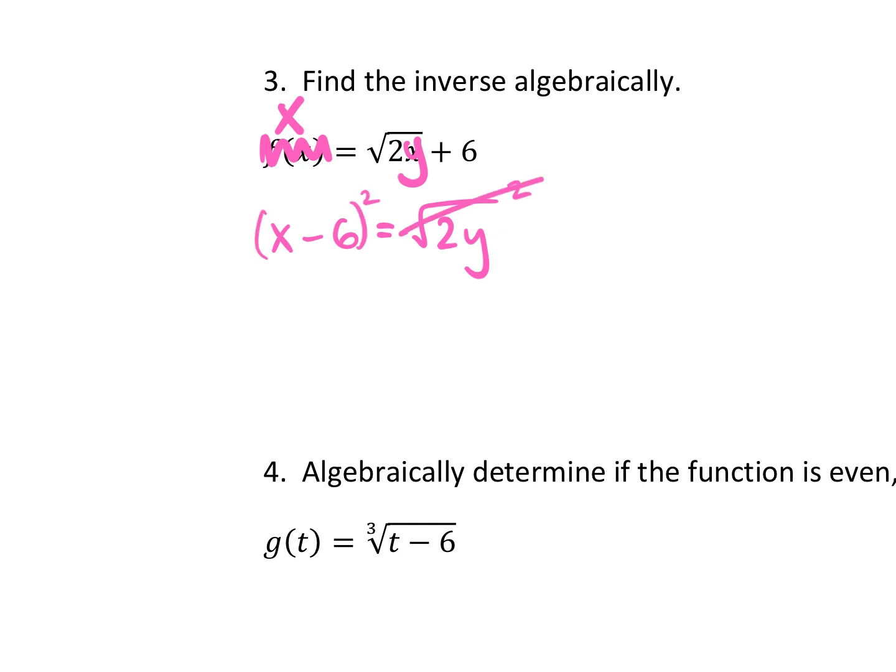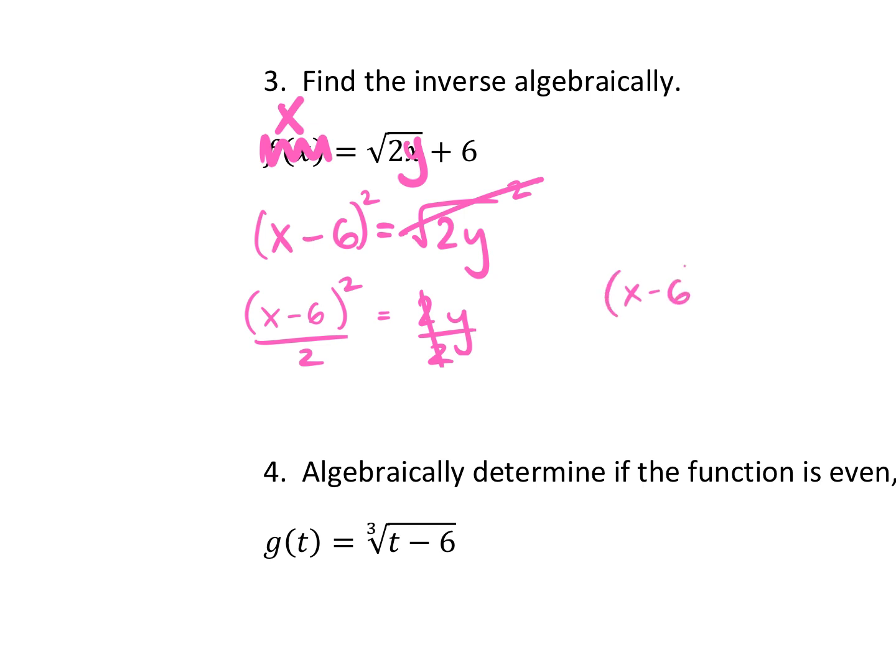So it's going to cancel. On the left side, I'm just going to leave it as x minus 6 squared. Again, look at your answer choices. You might FOIL it out. So if your answer choice doesn't look like the x minus 6 squared is left like this, write it twice and FOIL it out. But we're going to leave it because I think it would probably be left just like this. So that's equal to 2y. And then divide both sides by 2.